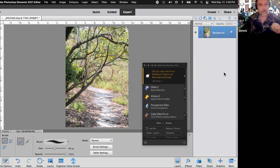I have to say goodbye, unfortunately. I've got a meeting at 4 o'clock that I've got to run to, but glad to see you're using Photoshop Elements. That's what I've been using for years. So I'll catch up with you guys next time. Great. Sounds good, thanks for joining us.